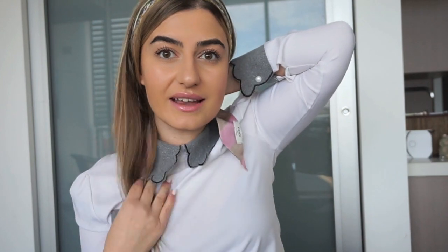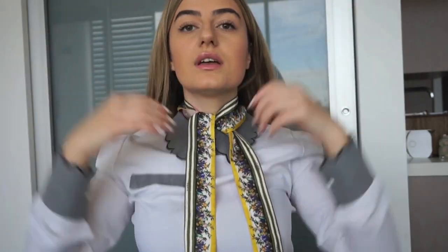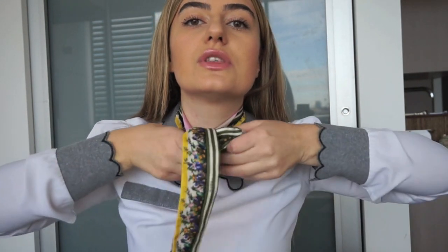I wear it as a headband more so than anything else — just like that, tied around my head. I love it because the colors go so well with my hair tone. I also wrap it around the handles of my handbag, and I would wear it as a neck scarf tied as a bow — I love that look. Those are the only three ways I really wear it. I do get a lot of wear out of it because you can use both sides, which have completely different colors. It was a really fabulous purchase.